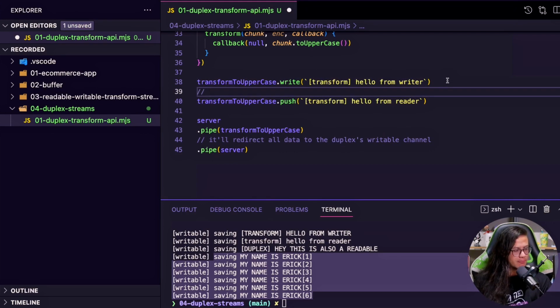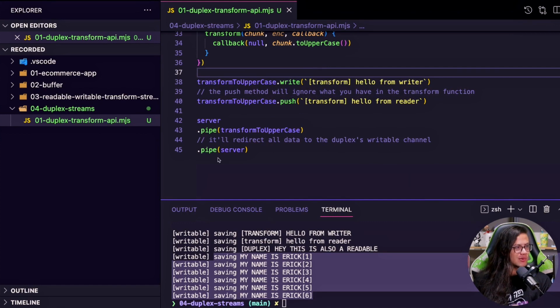So right here, the push method will ignore what you have in the transform function, okay? Because it's actually only using the writable, not the readable stream.